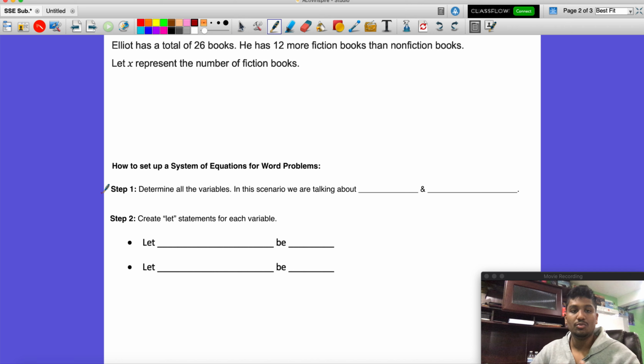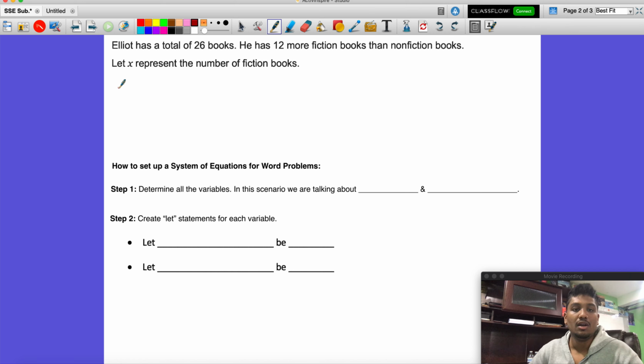So essentially, when you do a problem like this, you could just sit there and think about it: we have fiction books and nonfiction. In my head, I'm thinking about a bookcase with a bunch of books, 26 books, and you can use guess and check to determine how many of each he has. I don't know, like 10 and 12 or 9 and 11, or whatever adds up to 26. You could do that, but it would take a very long time, or you can try to create an equation and use math to figure it out.